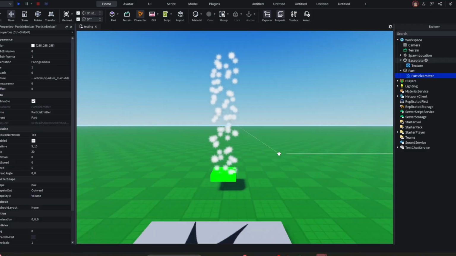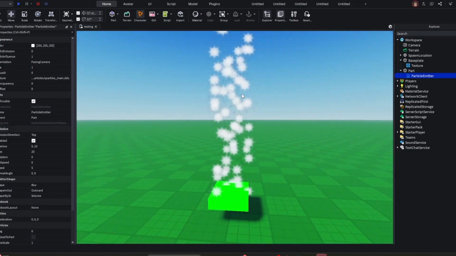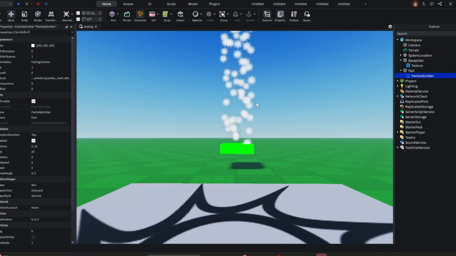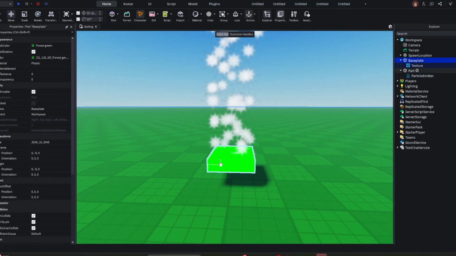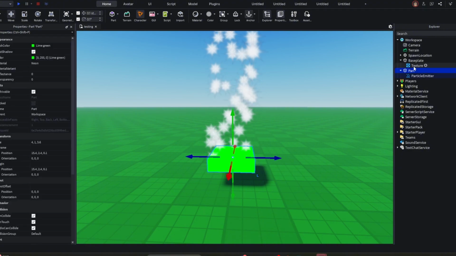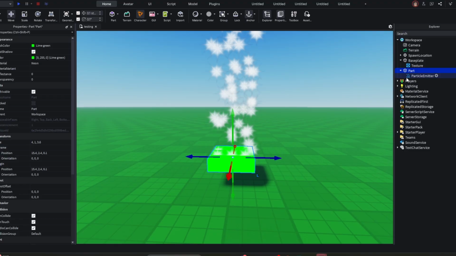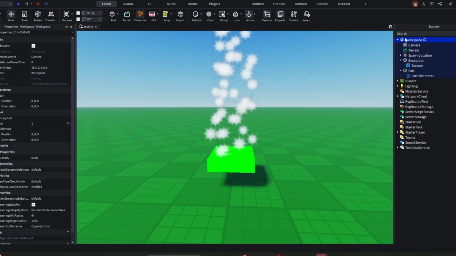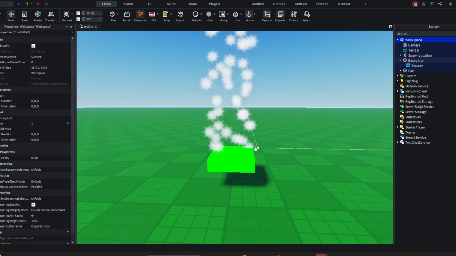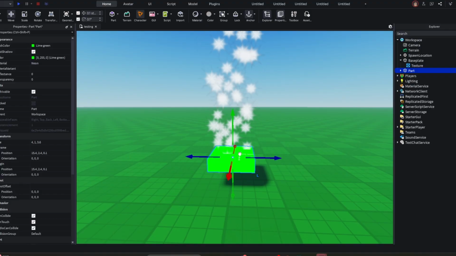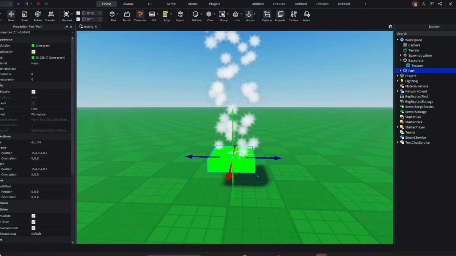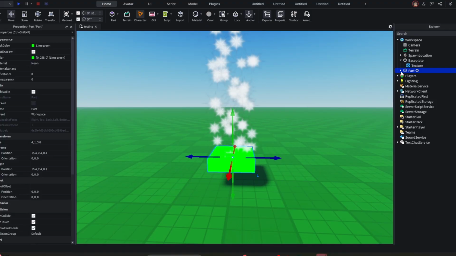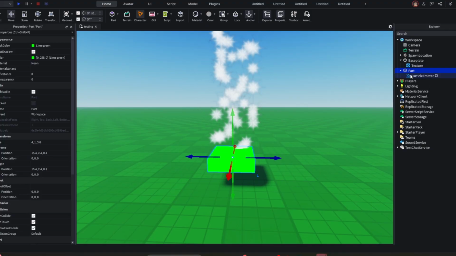You see this? Now there's some particles going out of the part. Nice. But I want it to be lime green, like the part. It really doesn't match. So what do? Can't select it here. We have to select it in the workspace. Now you might see here that if you try to look in the workspace for the particle emitter, you might not see it. Well, that's because remember how we hit the plus icon on the part? That means that the particle emitter is in the part. See this little arrow to the left of the part? Click that. We found the particle emitter.